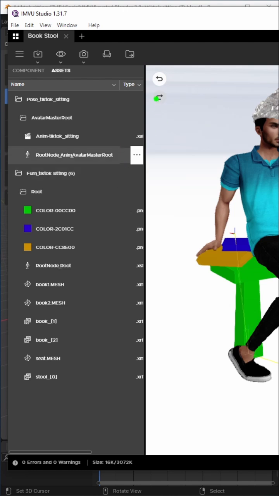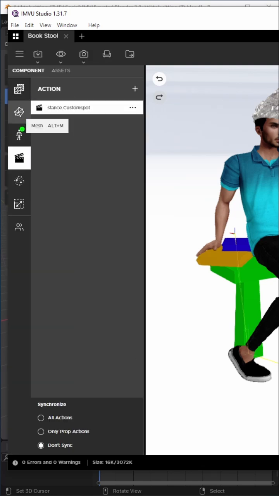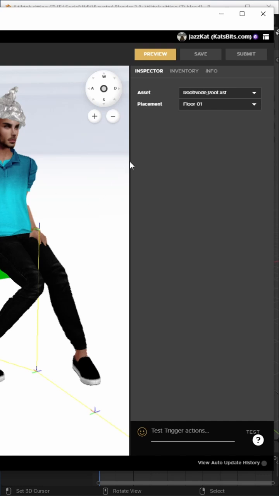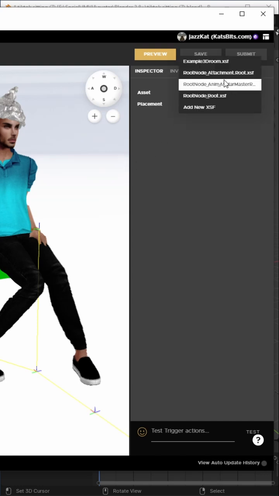So you want to bring in your pose first, then your furniture item, because in component we would then need to reset the skeleton, because the incoming avatar skeleton will override. So we can see furniture is root node underscore root.xsf, but because we brought in a pose, we've also got root node anim avatar master root, but that's the avatar skeleton.